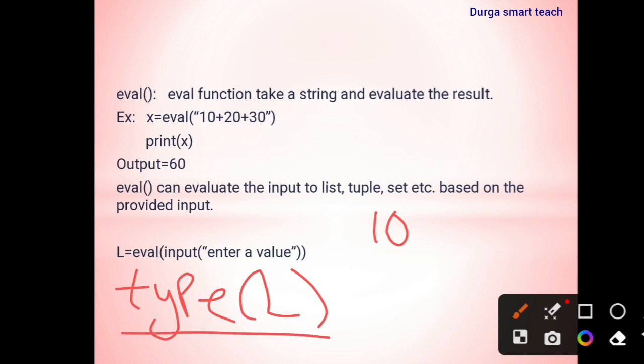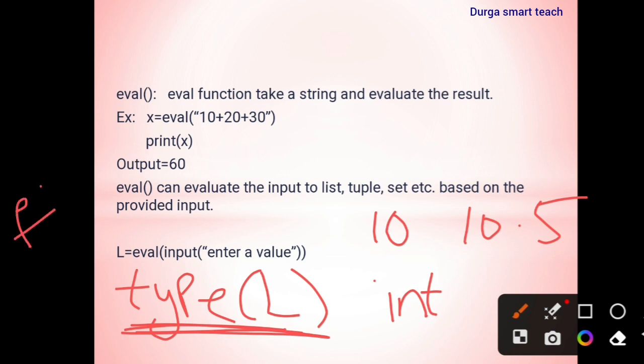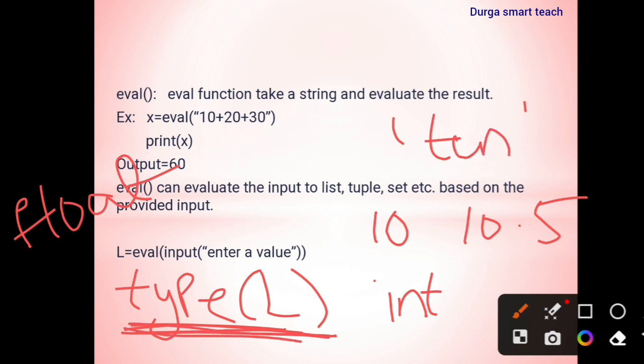If you give the value 10.5 and display the type, it will display float. If you give a quoted value, and you see the type of L, it will display str. So eval is used to evaluate the data type based on the provided input.